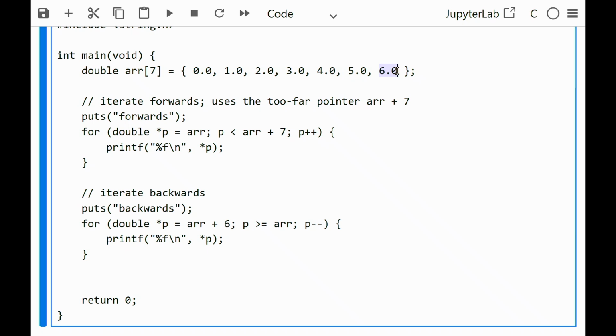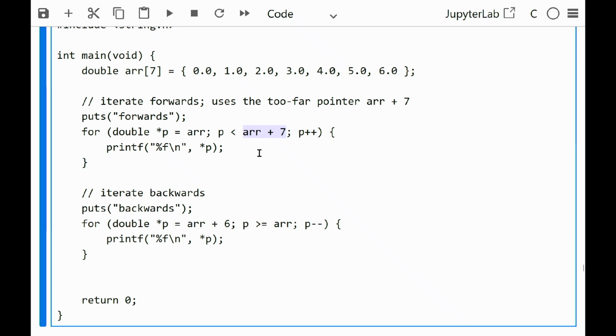The loop will run, and then p++ happens, so the pointer will point 1 past the 6, whatever element's past the 6. It's now the too-far pointer. So I want this loop to run as long as p is less than arr + 7, because my array is 7 elements long. arr + 7 is equal to the too-far pointer.